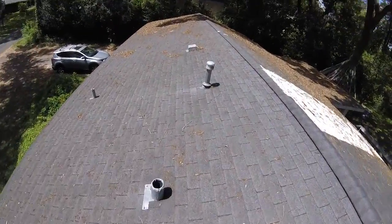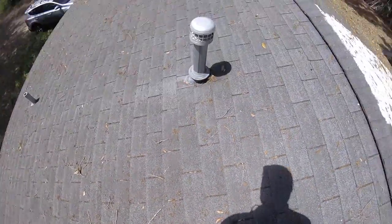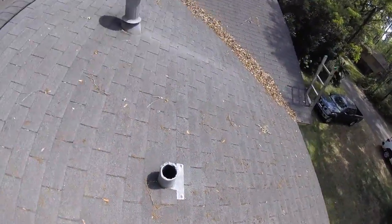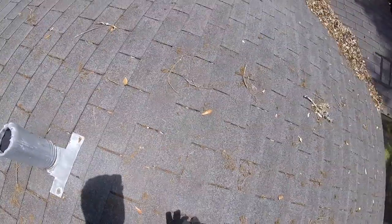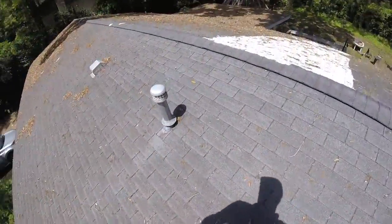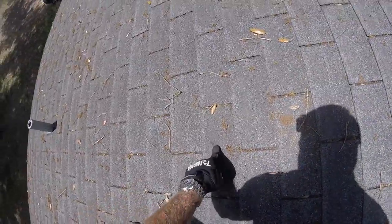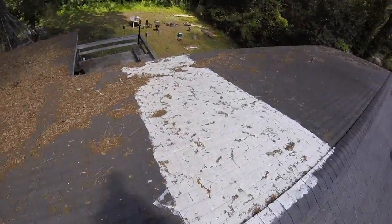It's a very straightforward asphalt-based shingle that has no doubt seen better days. It's at the end of its useful life — they're very brittle, starting to lose adhesion and beginning to cup as well. So definitely when we go ahead and get this replaced before it gets too far gone, where you've got a bunch of nail pops like that right there, and another nail pop there, of wood repair, which is just going to make the bill get larger and larger.